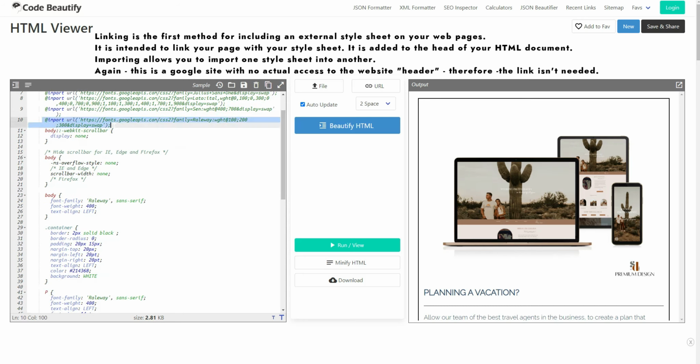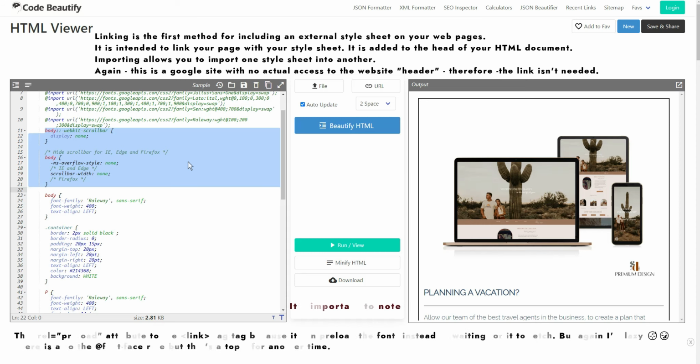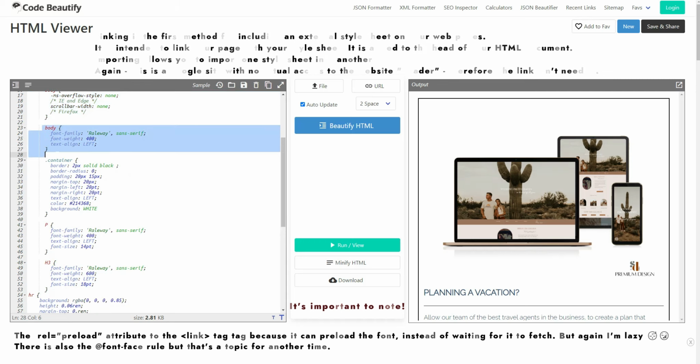Right below the fonts, I also have the tag to eliminate those, you know, square bars, the scroll bar on the side, because I don't want to have the scroll bar. This is a simple way of not having the scroll bar. There are dozens of ways to literally write the same thing that'll do the same thing, which is remove the scroll bars. You can also change the colors of the scroll bars if you want to have them, change the thickness, make them thicker, make them thinner. But if you're like me, you just don't want to have anything to do with scroll bars at all, just remove them. All right, so next we have what's known as the body.